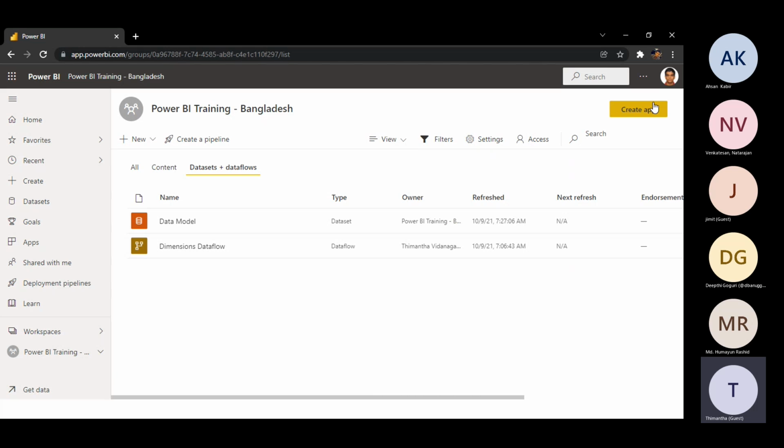And there is another option called the create an app option. What that would do is create a really nice app for your end users to interact with. So that's another possibility, and maybe I would cover that with the recap session I would be doing after this as an additional bonus.